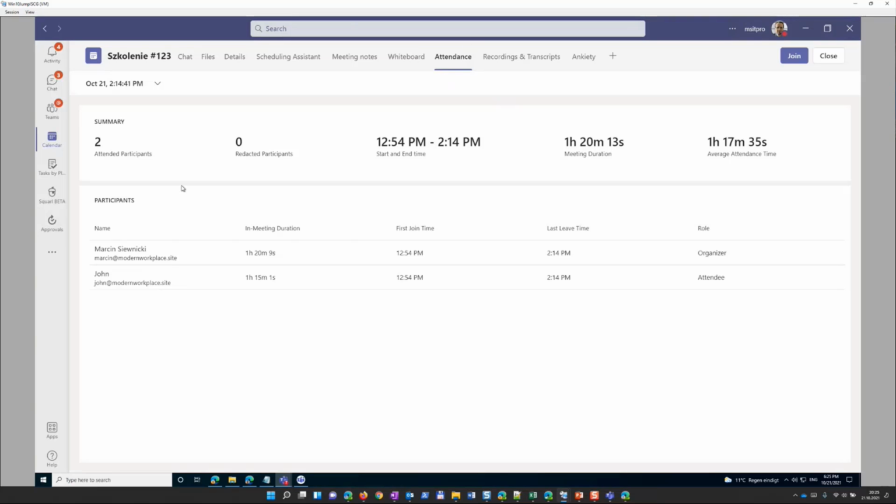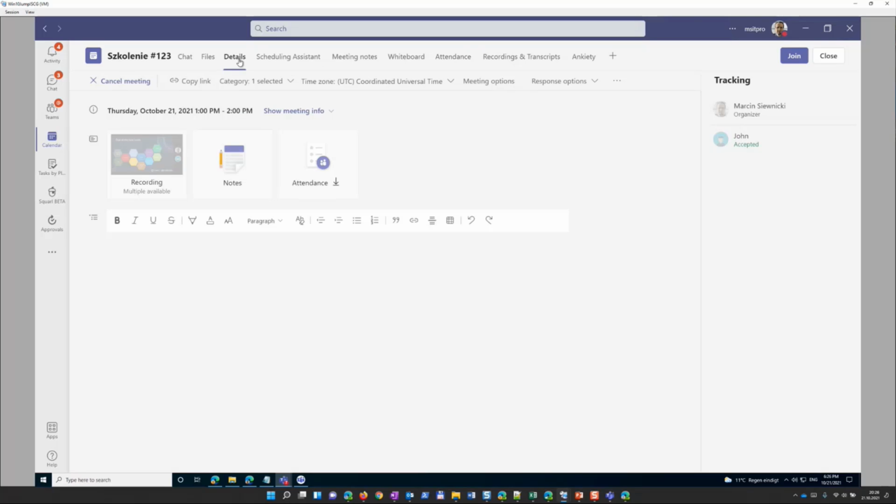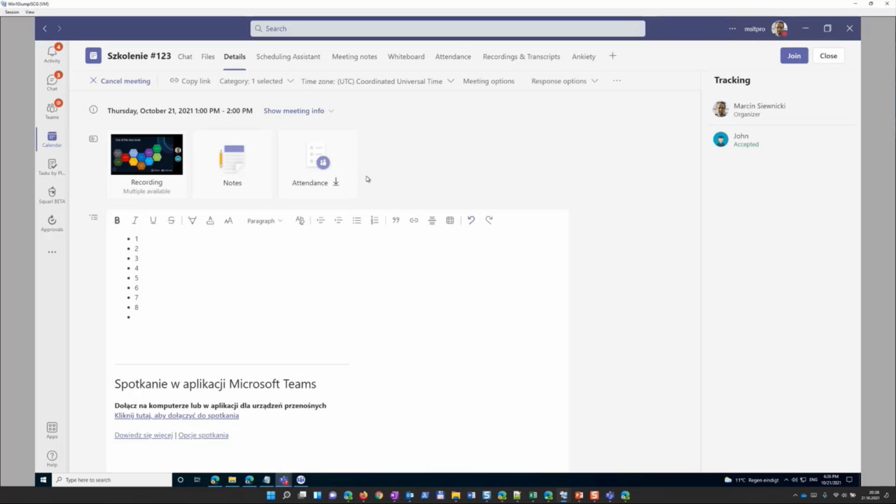So if you want to quickly show your attendance report, you can go to this attendance section. But if you want full details that you can export or work with this data, you can go to details and download the CSV file.